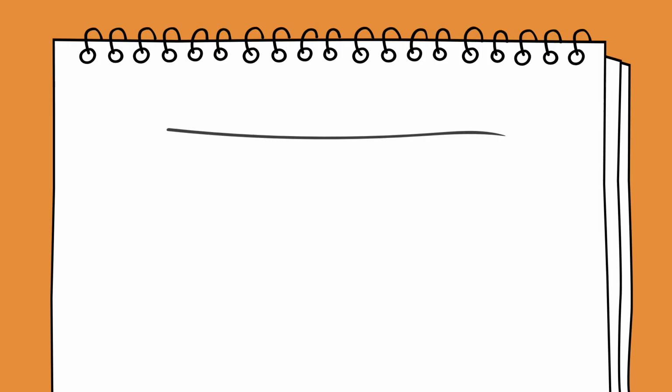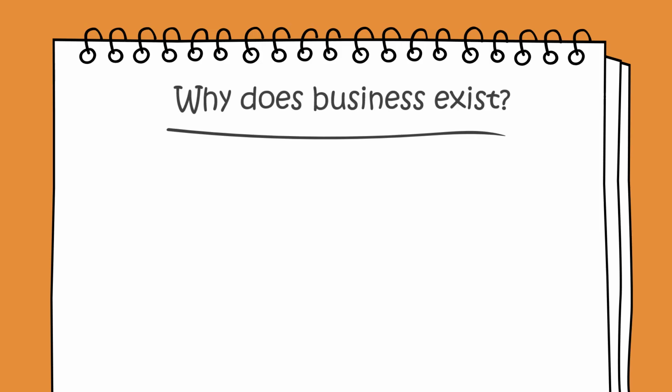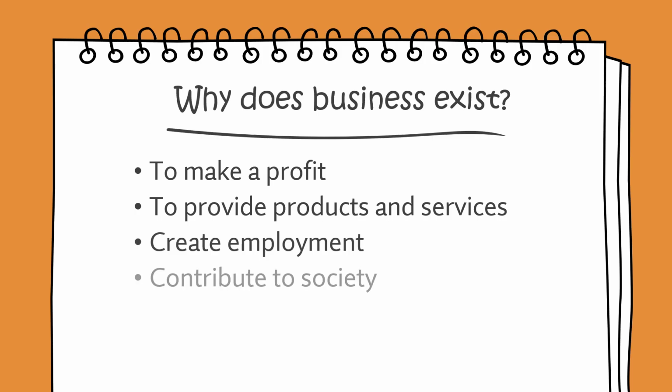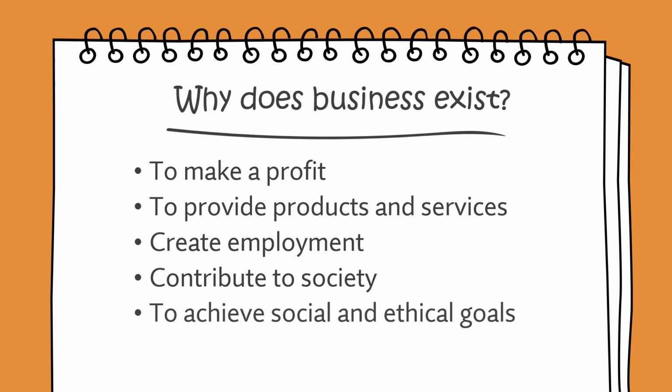So let's quickly jump back to one of the topics in Unit 1, and why does business exist in the first place? Well, to make a profit, of course, potentially. Of course, you need to recognise and understand that there are businesses out there that aren't about making a profit anyway. So also to provide products and services. That's important to have an understanding. You need to know what the difference is, of course, between a product and a service, as I'm sure you do. Business exists to create employment and wealth, contributes to society, and also maybe to achieve social and ethical goals. Some businesses, of course, can improve a business's reputation, a country's reputation, and just business as a whole.